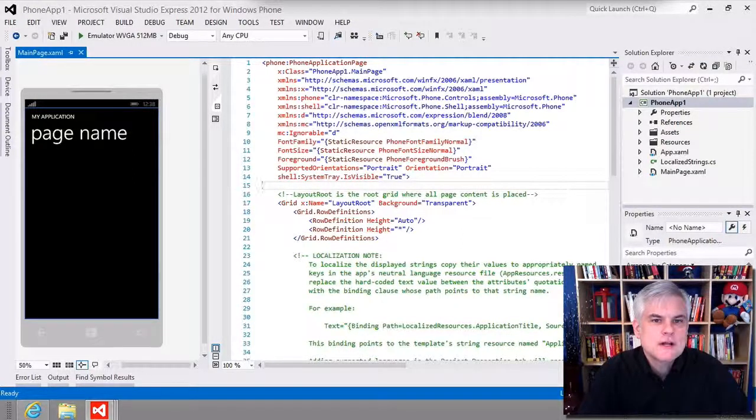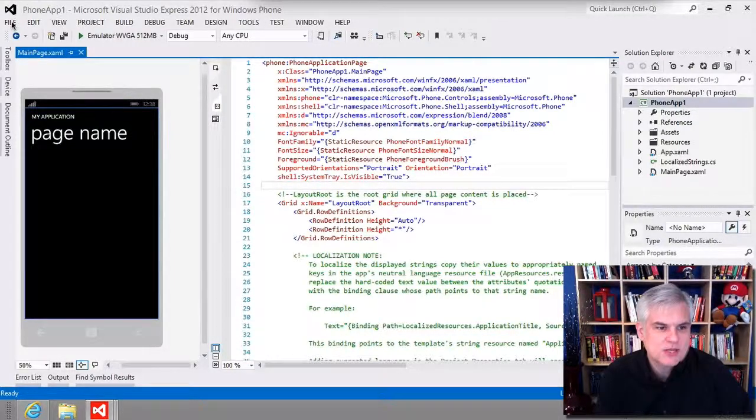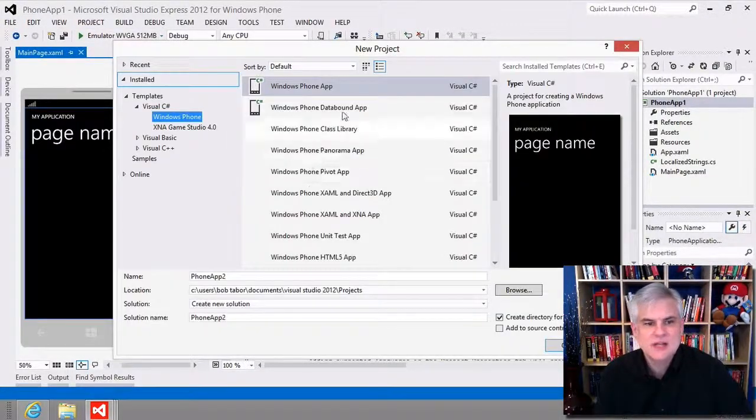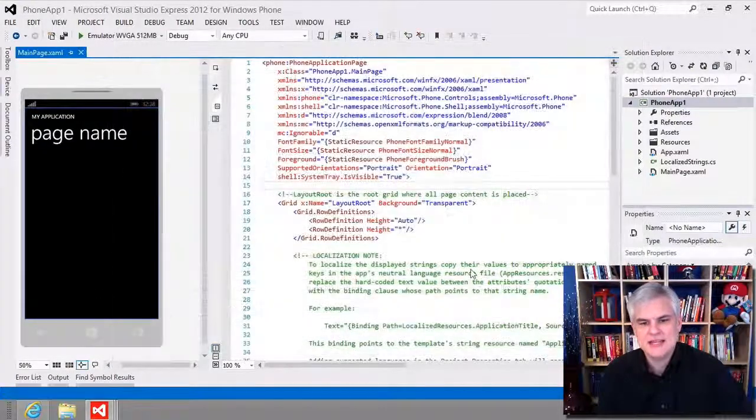All right, so what I did was I wanted to start fresh so that we can get back to the original default code that is in the phone application project template. So all I did was I went to File, New Project, opened up the New Project dialog, and I selected the Windows Phone app template, and I left the name alone and just clicked OK, and that's what gave me this Phone App 1.